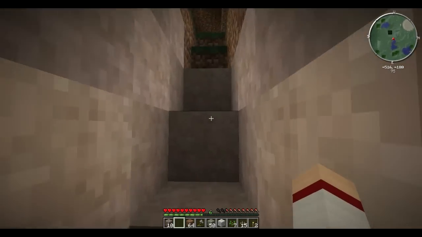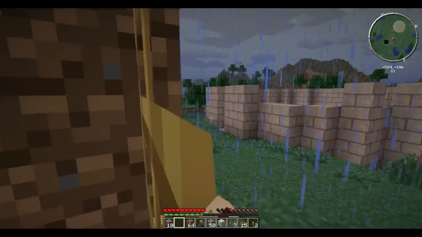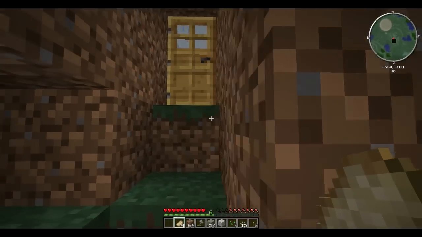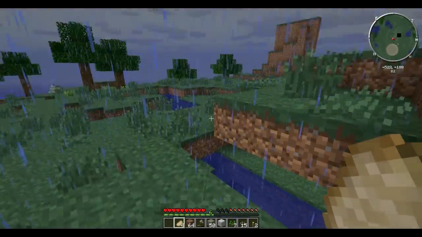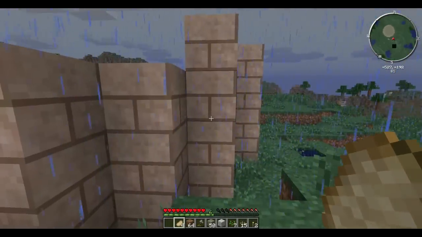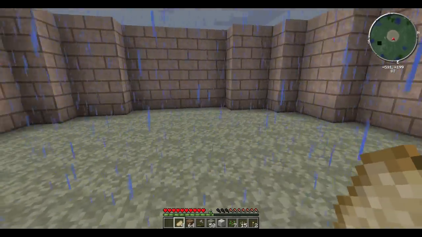And on top of that, not only does each log give you one plank, but you only get two sticks out of your planks now. Which means that you're just going through the wood like crazy. This storm's pretty crazy, too. But yeah, I think the Greg has lost his mind. But you know what? It's okay. That is fine. It's supposed to be a challenge. That's why I'm playing it. And I'm going to try to enjoy it.